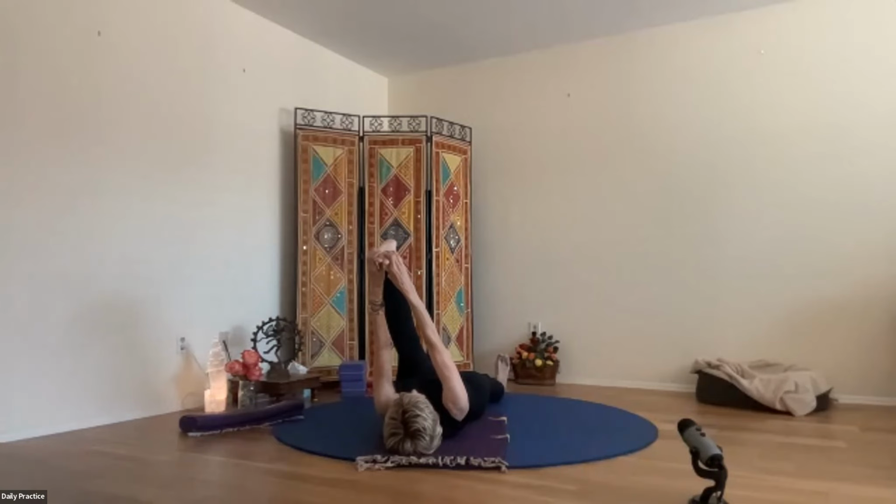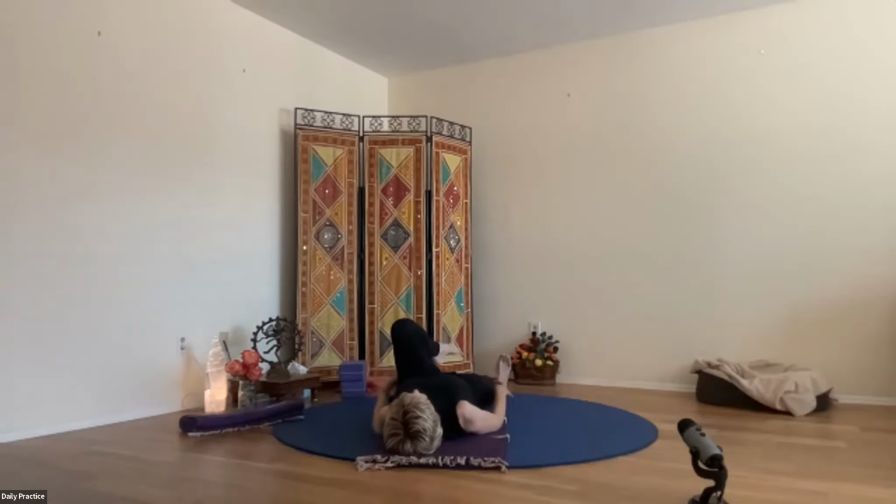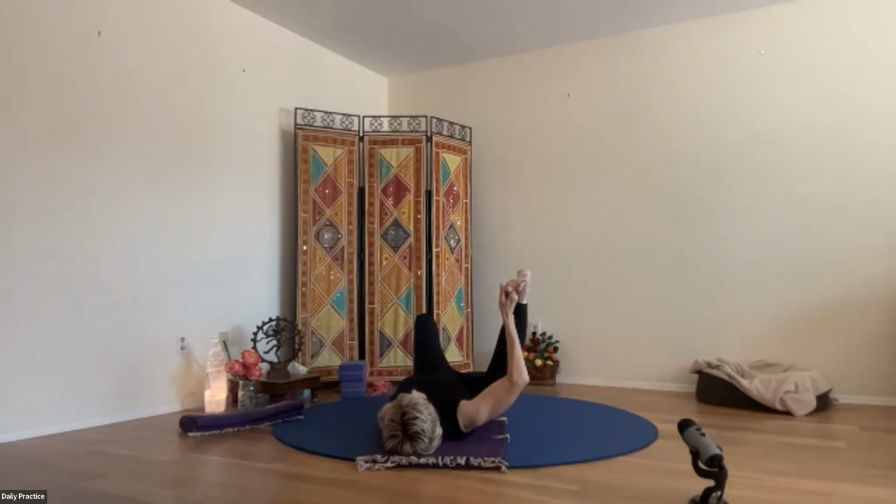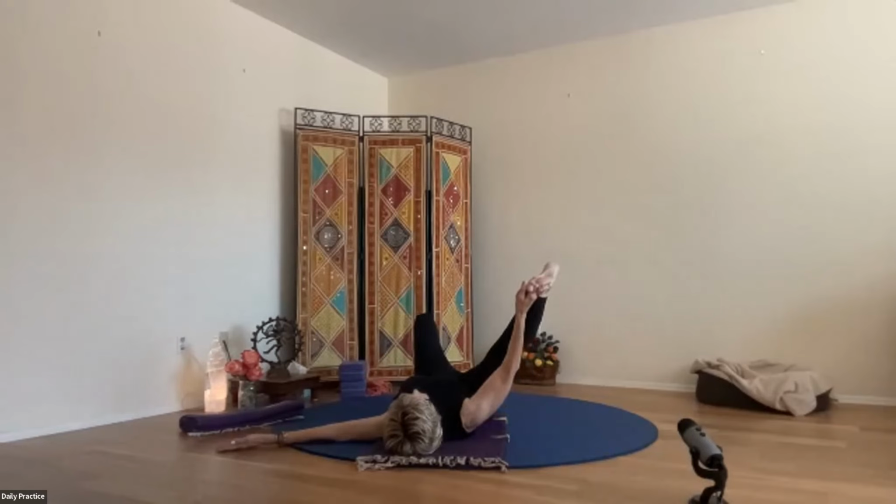Breathing in, exhale, bend the knee, bring the foot to the floor, other foot comes in, grab the big toe, and inhale, bring the knee over toward the armpit, foot is facing the sky, exhale, left arm out to the side, pulling the knee toward the floor, breathing in and out. Now inhale and stretch the leg.